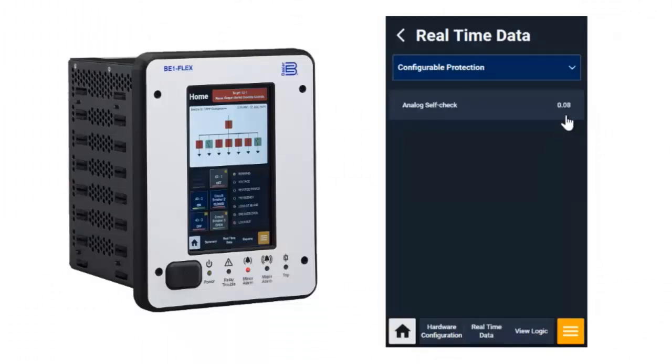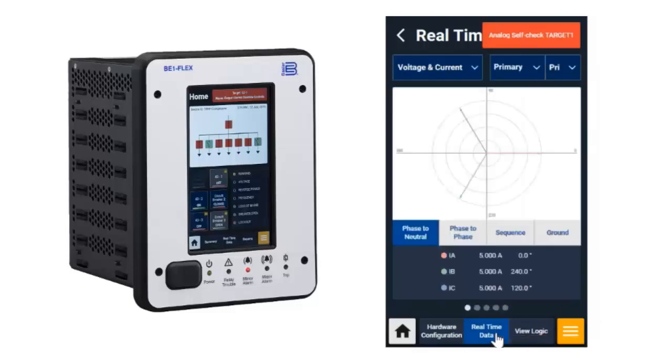So as it increases in difference between those two circuits, once it hits 0.1, I'm going to see that alarm pop up on the top. That would also populate the indicator on the front, as well as that physical output, and the system operator can go out and know that they have a hardware issue to address.